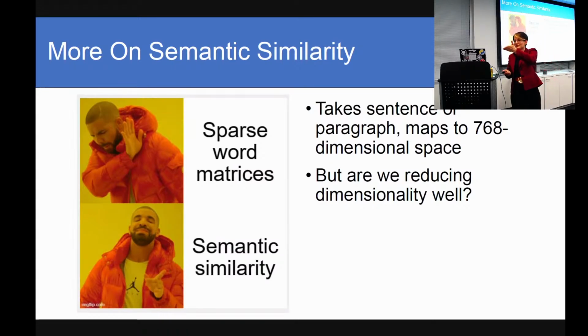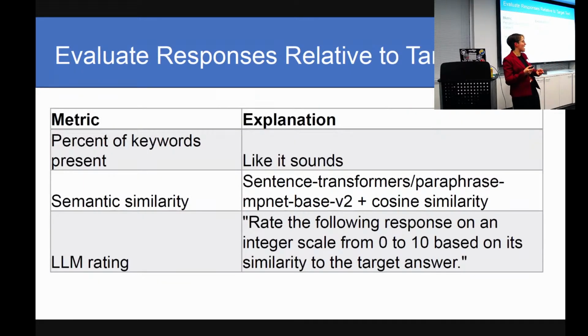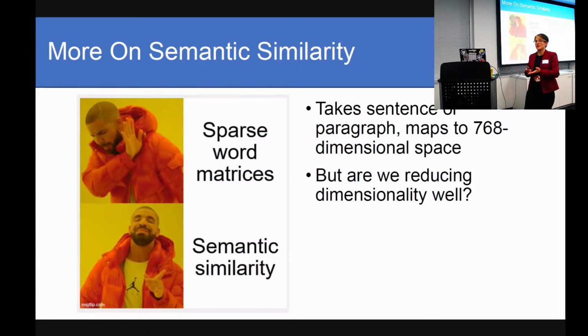Just to clarify, it's a limitation of the model? It's a limitation of the model. Exactly. It's not a limitation of the concept of semantic similarity. It's just that this model, which is one of the better models for this, does it. There are models that take longer texts, but you can also just imagine that if I take a book and reduce it to 768 dimensions, I'm losing a lot of stuff there. So even if I have a model that says it's doing this, it might not actually capture the things that I'm interested in.